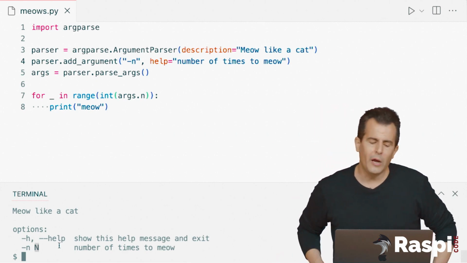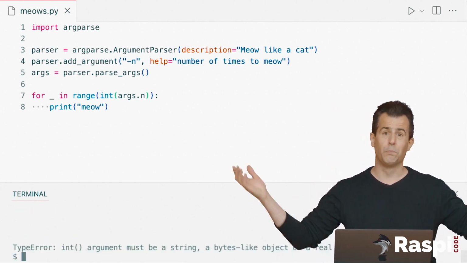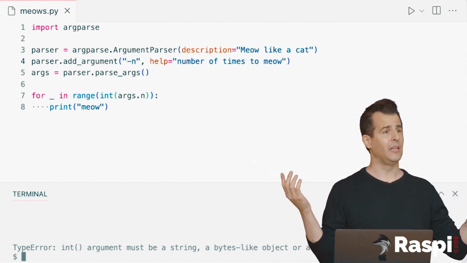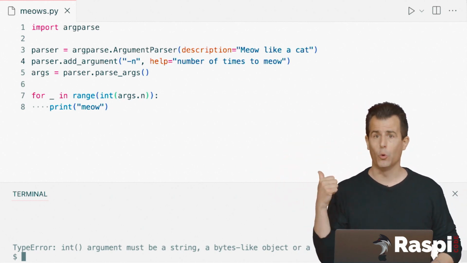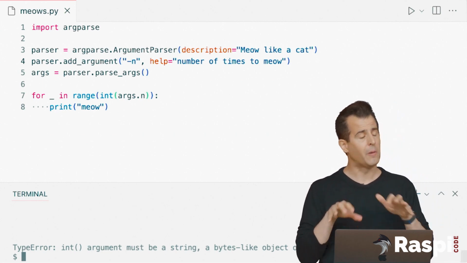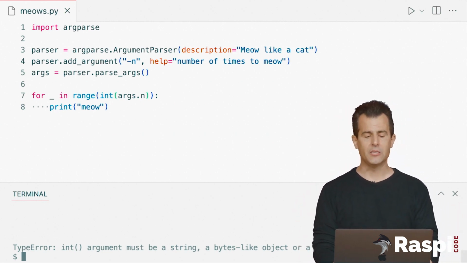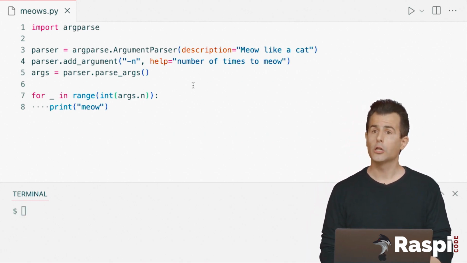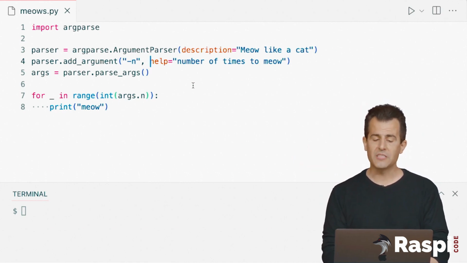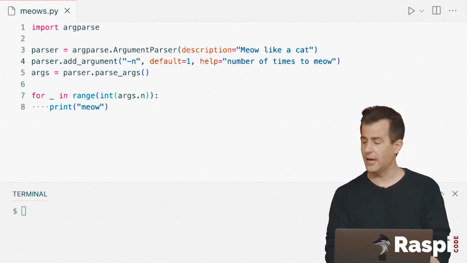So it would be nice, though, if my program didn't just break when I run it without any command line arguments. Ideally, my program would handle this just like my manual version did when I used sys.argv myself. So we just need to add a little more functionality to this library. And if I read the documentation, I'll see that add_argument takes yet another named argument if you want. You can specify a default value for -n, for instance, 1. And I'll do that there.